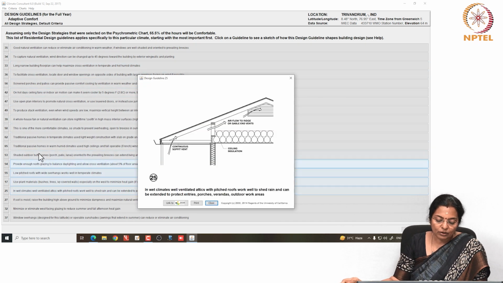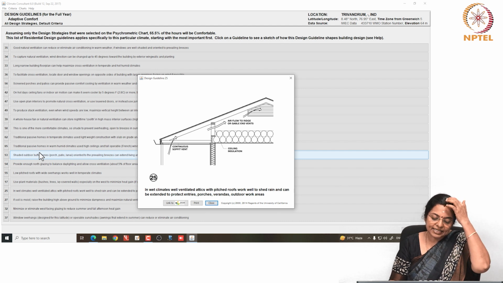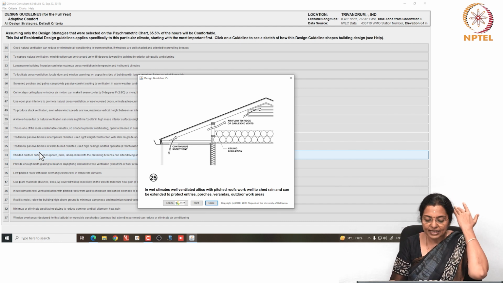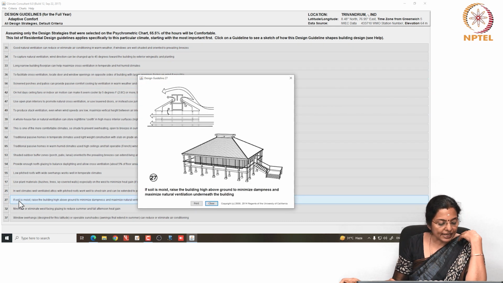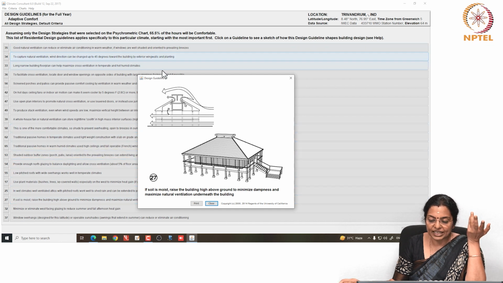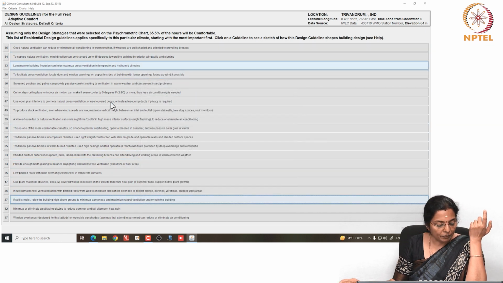Also, in wet climates, well-ventilated attics with pitched roofs work well to shed rain and can be extended to protect entries, porches, verandas and outdoor work areas. Besides, if the soil is moist, raise the building high above ground to minimize dampness and maximize natural ventilation beneath the building.